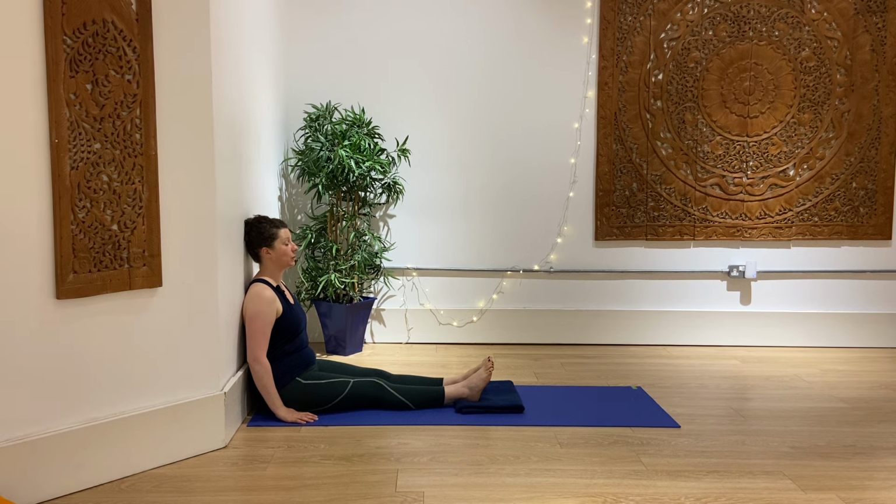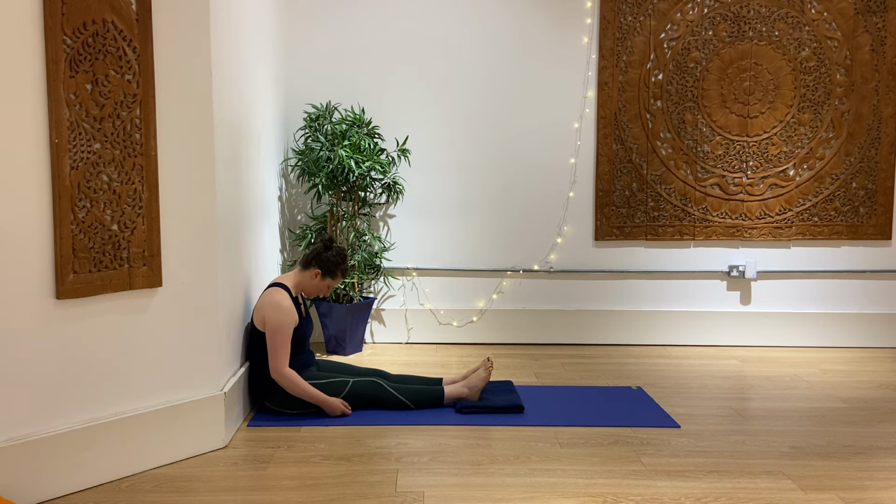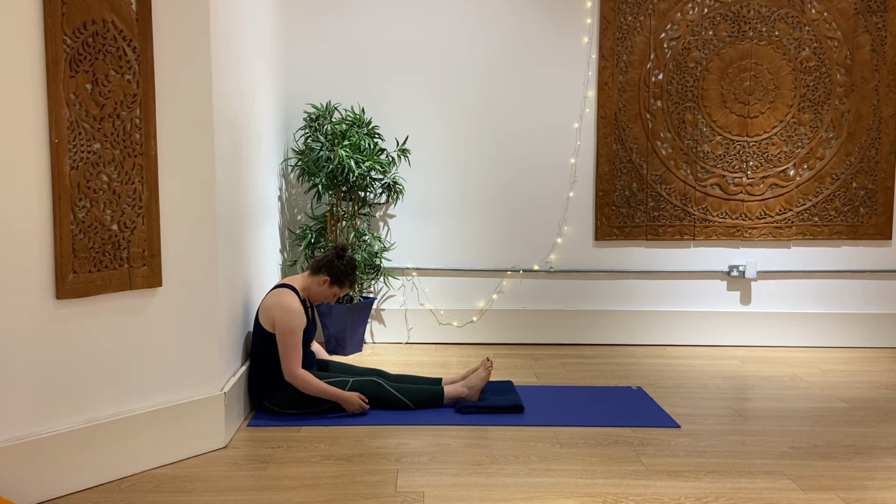And then our final stretch is actually just going to be a really passive forward fold, so a caterpillar pose. So just gently dropping the chin to the chest and allowing your body to slowly roll forward just until you find a point that it feels like you can really just relax in this pose.